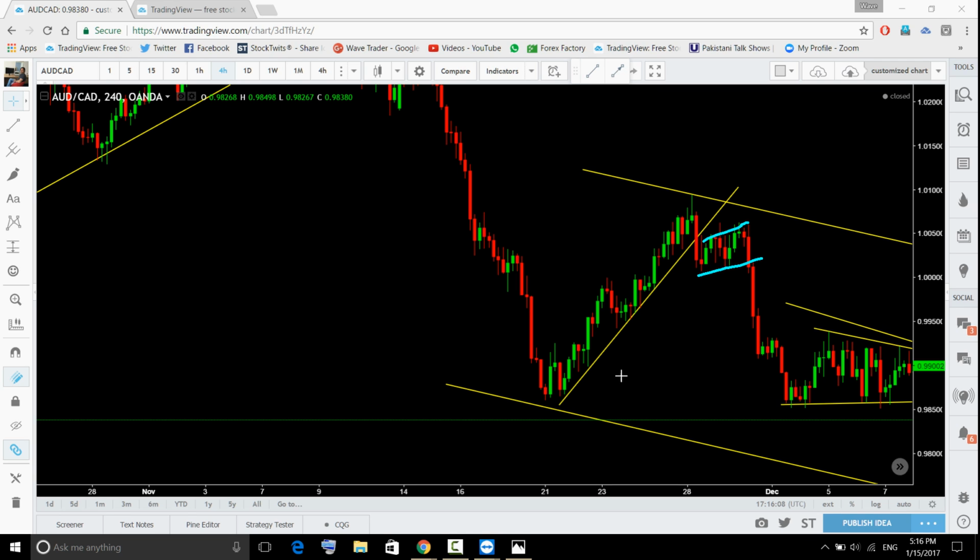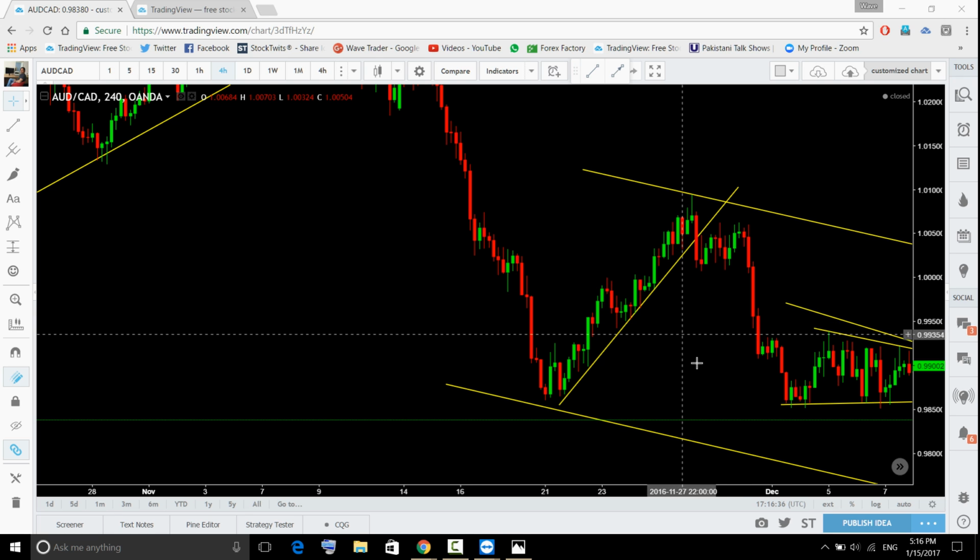This was the uptrend for a short period of time, a corrective uptrend. That uptrend broke down with a strong impulse, then price started to form a trend continuation pattern. This trend continuation pattern was giving you a signal that it is going to continue to the downside. It is not going to go to the upside. It is not going to continue the previous trend.